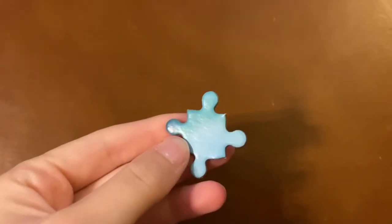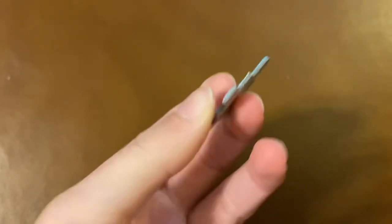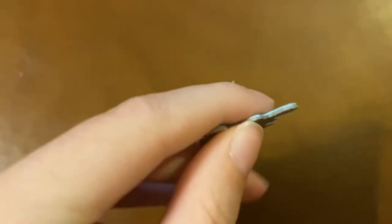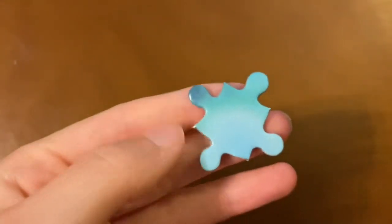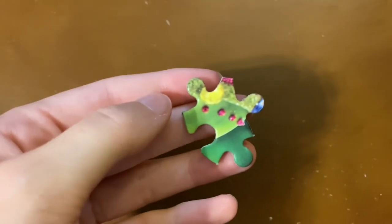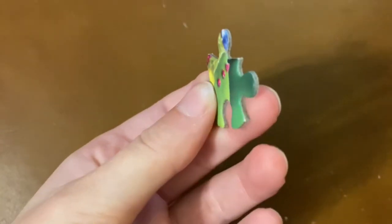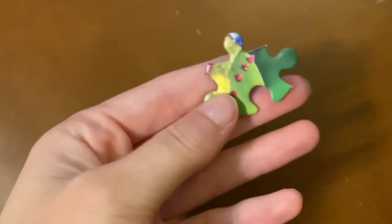Here are two pieces. They are a little bit glossy and not super thick. I definitely think we have had thicker Ceaco puzzles. They're on the normal brown cardboard. Also, their pieces are kind of vibrant. I loved this blue color. The detail on the pieces is pretty awesome. It is very defined. I really like the detail. I thought they did an awesome job on that.